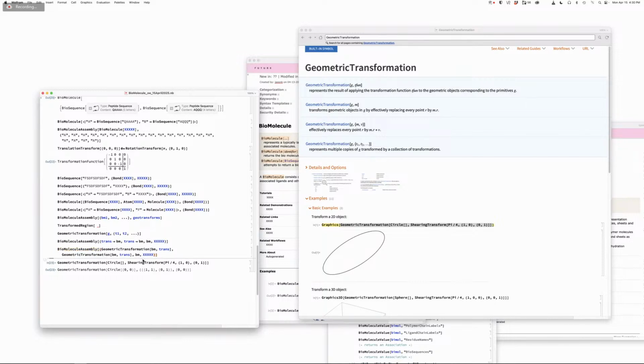So what you want here is really to take this subcased in some way with chains, you know, A, C, and E or whatever. Okay? That's what you want. You want to transform those, and then here you want to take subchain G or something, right? That's what you're asking for, correct? Right. Yeah. Okay, so the part of this that we don't yet know how to do is that subcasing, right? Otherwise, this is very clean. To be able to say geometric transformation and just put that around the symbolic specification of the biomolecule or the chain, which is part of the biomolecule, that seems like exactly the right thing.